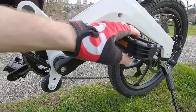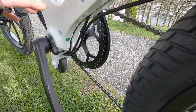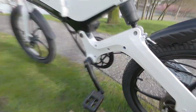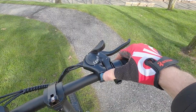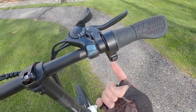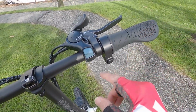And then down here we've got a 12 magnet sealed cadence sensor, and I've noticed during my ride tests that it's not the most responsive cadence sensor. Here's the trigger shifter. It's actually a big thumb shifter, a little bit more reaching to get this thing actuating. I prefer the little triggers down here, but they couldn't do that with the horn button and the twist throttle housing. It just wouldn't fit.